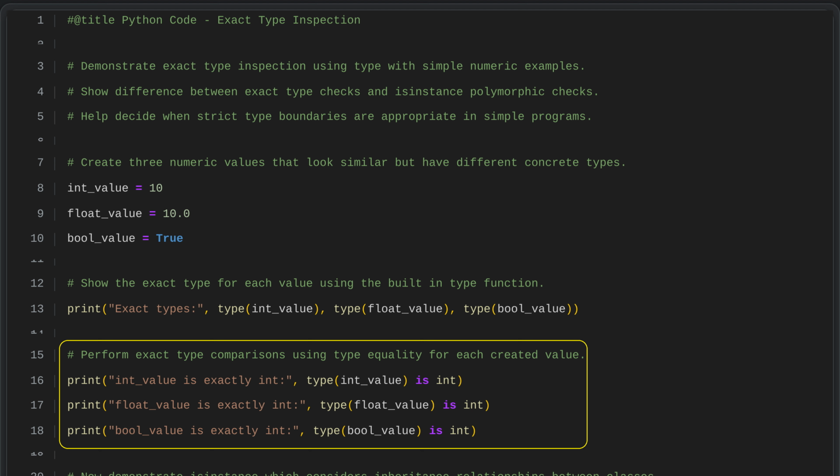Finally, we check a Boolean value against the integer type. Even though Booleans are implemented as a subclass of integers in Python, this strict comparison still returns False. Together, these checks show that exact type comparisons are important when you need precise control over which kinds of values your code accepts.